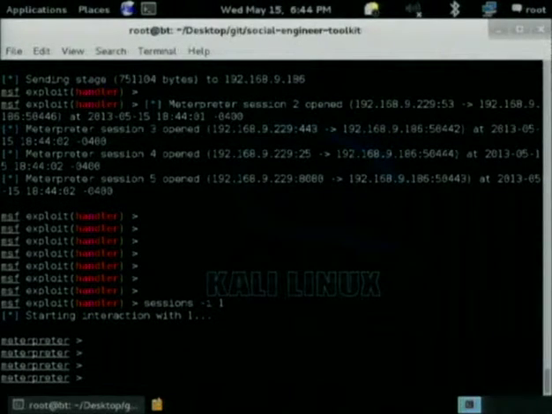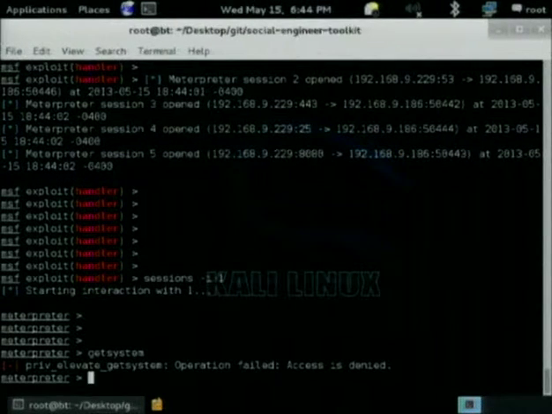So we have our session, right? And this is a fully patched Windows 8 machine. And hopefully it works on Windows 8. I didn't even try, but we'll see this in a second. First thing we need to do is elevate the permission to system. Now notice here I get access is denied. So let's go bypass UAC real quick.